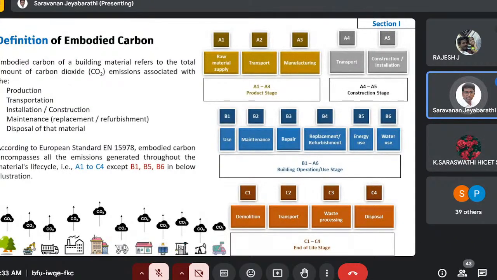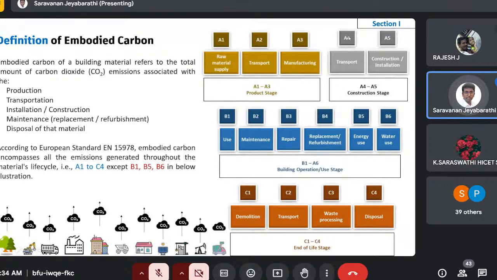So in the A module, A1 to A3 is nothing but cradle to gate, right? Once the product is made in a factory, that comes as cradle to gate. From the gate, it goes to the site, right? So that transportation comes as A4.